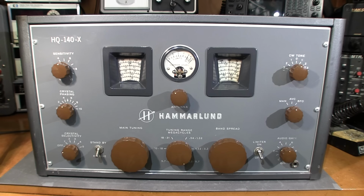Again, this was put in here when cars had breaker point ignitions in them. And that really is all the controls on the face of this receiver. So next, we'll take a look inside.